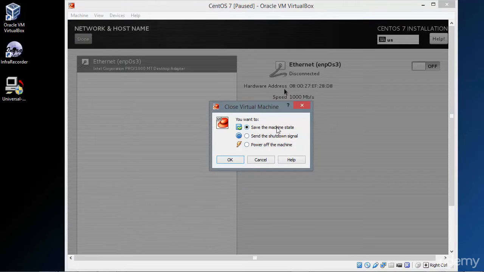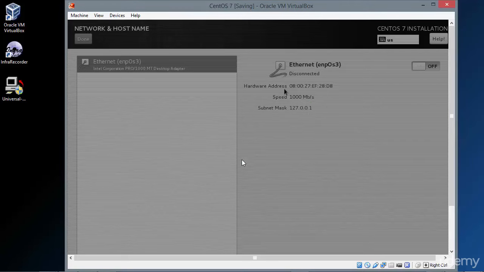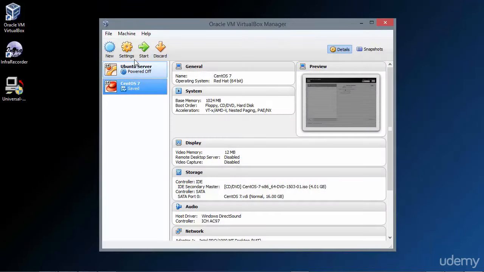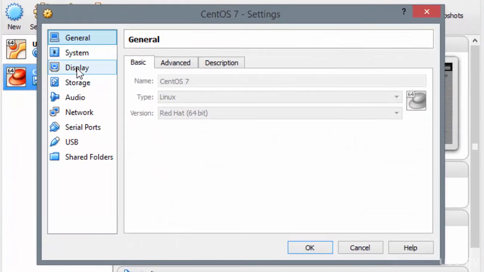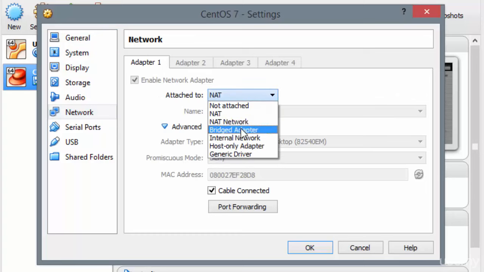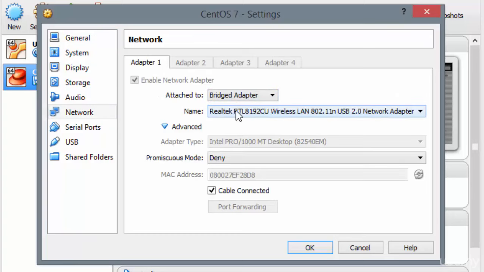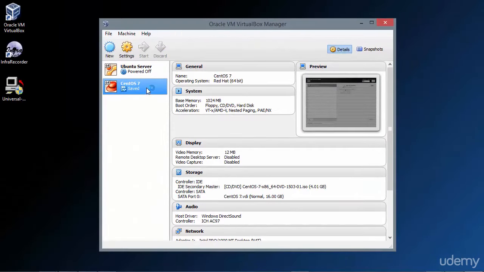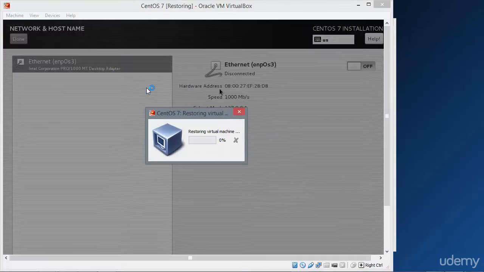And we want to save the machine state. That's like pausing it. And then we will make sure that CentOS 7 is highlighted. Click on Settings, and then go to Network, and then Bridged Adapter. So we're going to do that and hit OK. And then we're going to power the machine back up here.